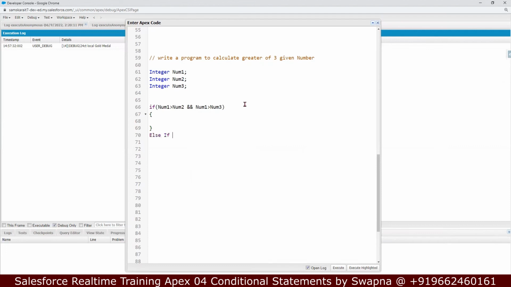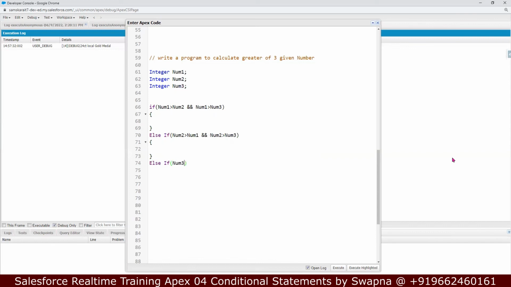Else if, what is the next one I want to check? Num2. Num2 is greater than num1 and num2 is greater than num3. Then print this. Now the last one. Else if, what is the next one I want to check?